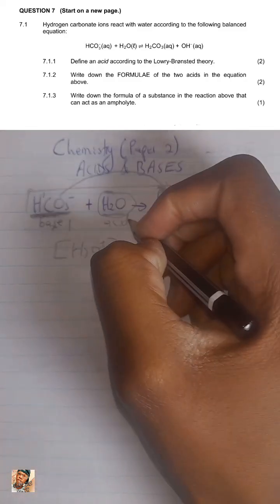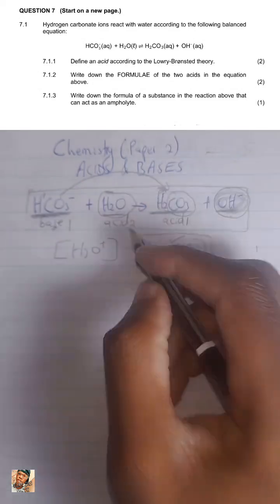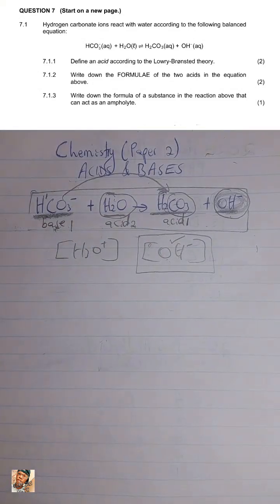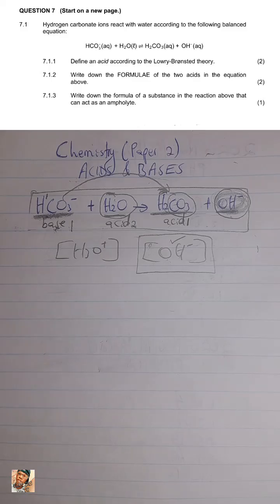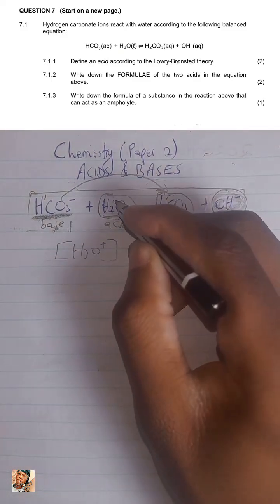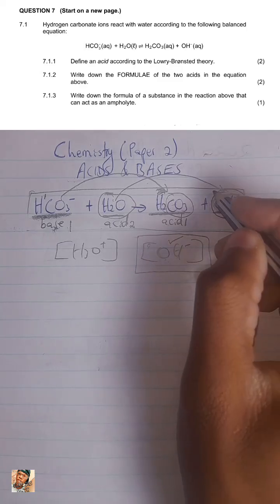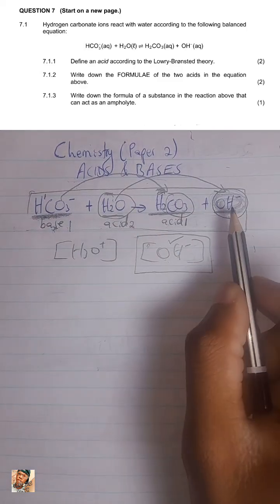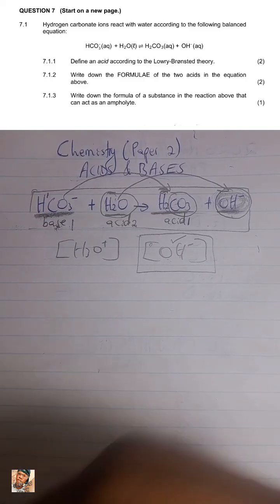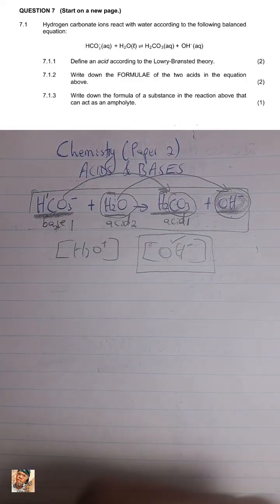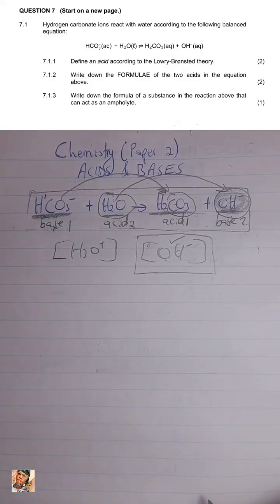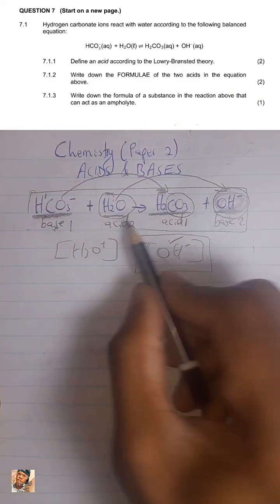Right, so that means water is going to be acid 2 because it has lost, or donated, a proton, and according to Lowry-Bronsted, an acid is a proton donor, right? So that means this water must have formed what? It must have formed this hydroxide ion, right, by losing that proton. So it must have formed base 2. Acid 2 has formed base 2. Base 1 has formed acid 1.